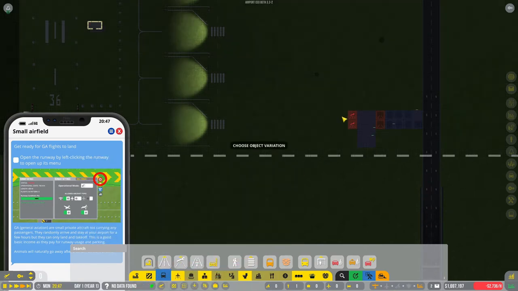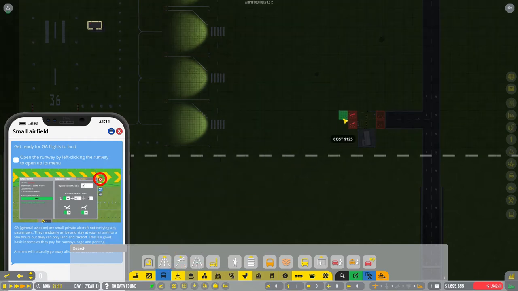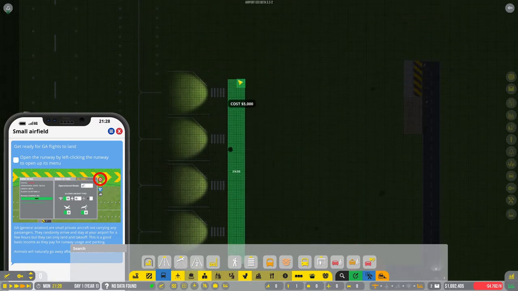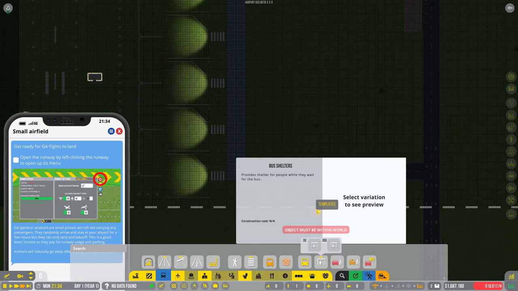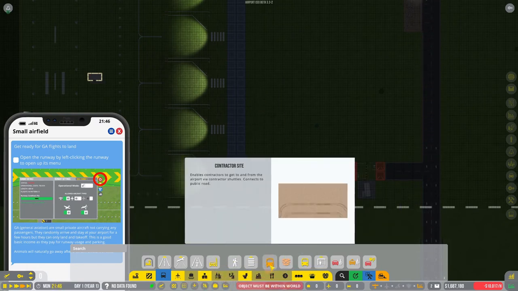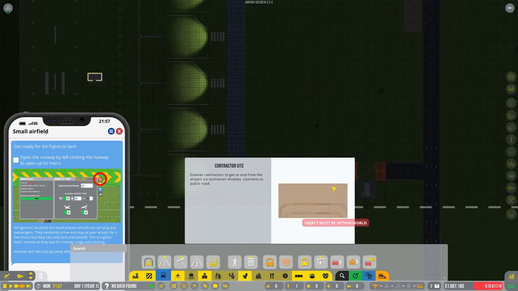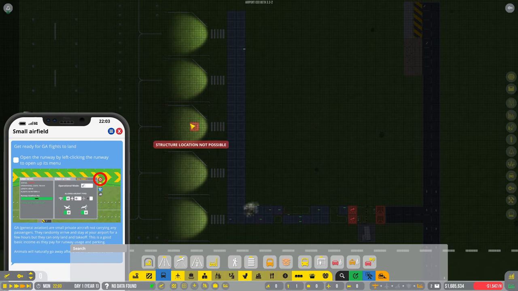We'll go ahead and on this side add in our service road. We'll stick with grass for the time being. We'll run it out here, and then we'll run it right up along there. Because eventually we will be getting additional things like the fuel vehicles that will be using this to actually fuel up the planes as they land.